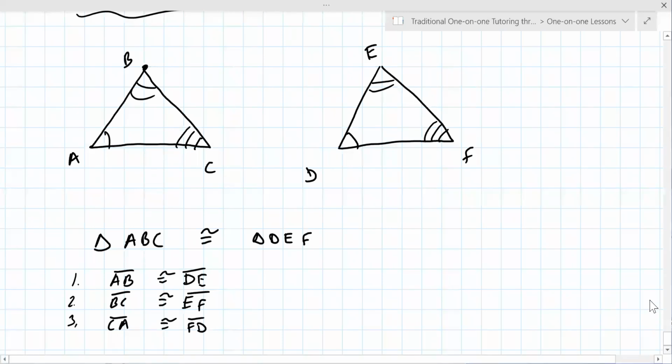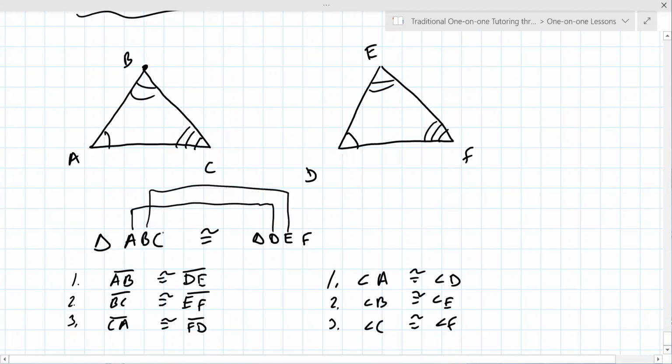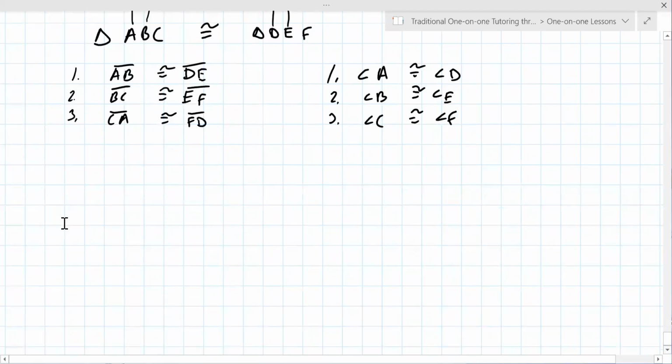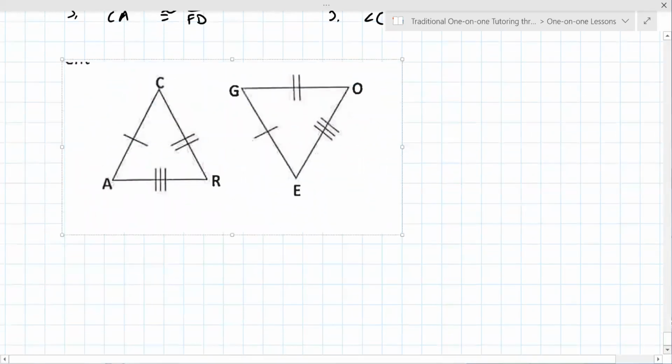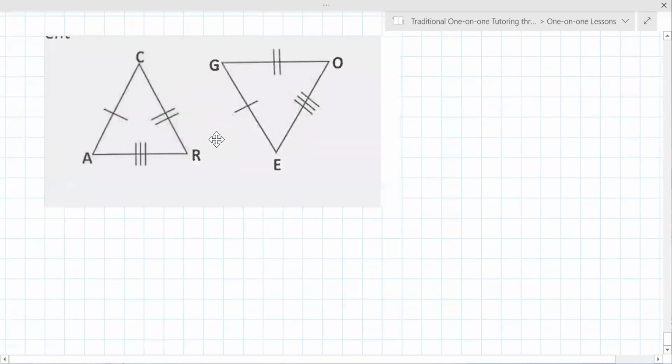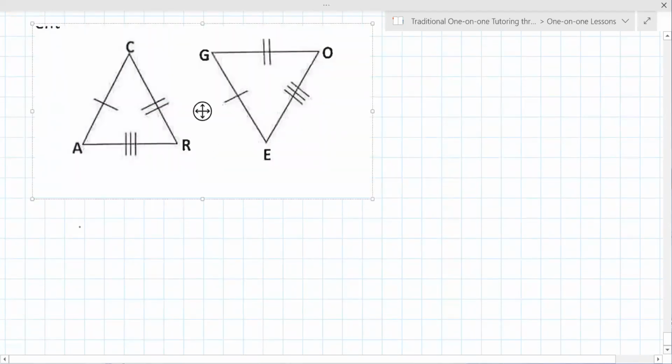All right. Oh, actually, we didn't finish this one up. The three angle statements are angle A is congruent to angle D, angle B is congruent to angle E, and angle C is congruent to angle F. And it's just a mapping of these letters. Okay, so I found another one here. It's very similar, but it's rotated. So this will be our first challenge here. Before I let you go off on your own, I have to see that you can write the triangle congruence statement here. When you're ready, I will write down whatever you have to say about it.